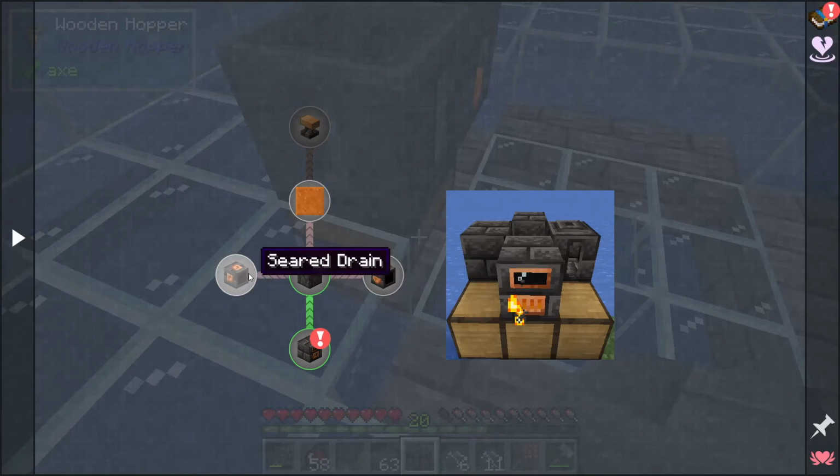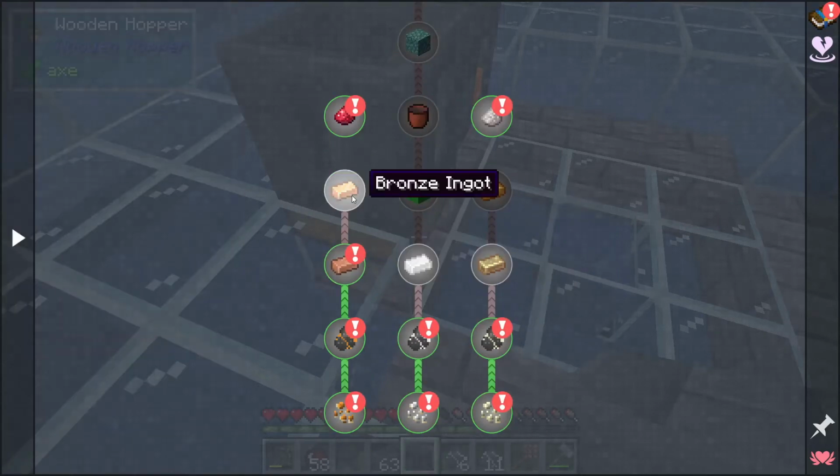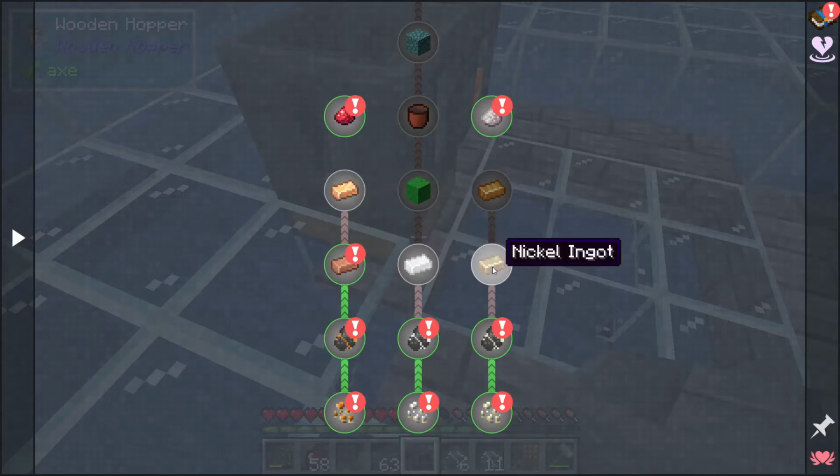So we have the seared brick quest, we have the Smeltery controller, we need to make the seared chute and the seared drain. As far as the flint sieving goes, we're going to need to get some tin and some nickel ingots.